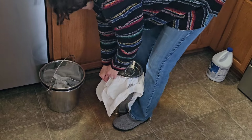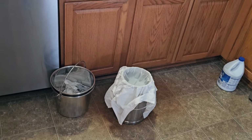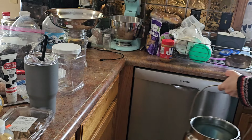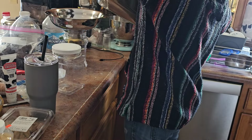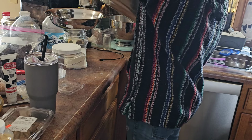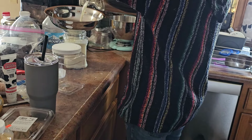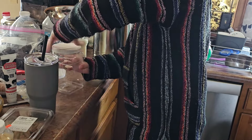Very hard. You gotta kind of fight with it. But again, the towel keeps everything out of it. There are 3 ice packs in here. That's why I keep it in the freezer out there. That's a lot more than what I've been getting. Pretty cool. I don't know if I'll do it all the time.